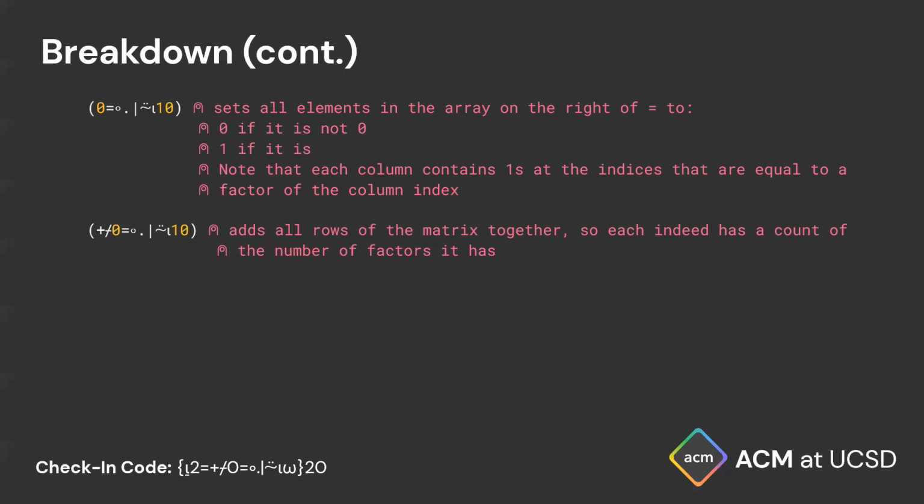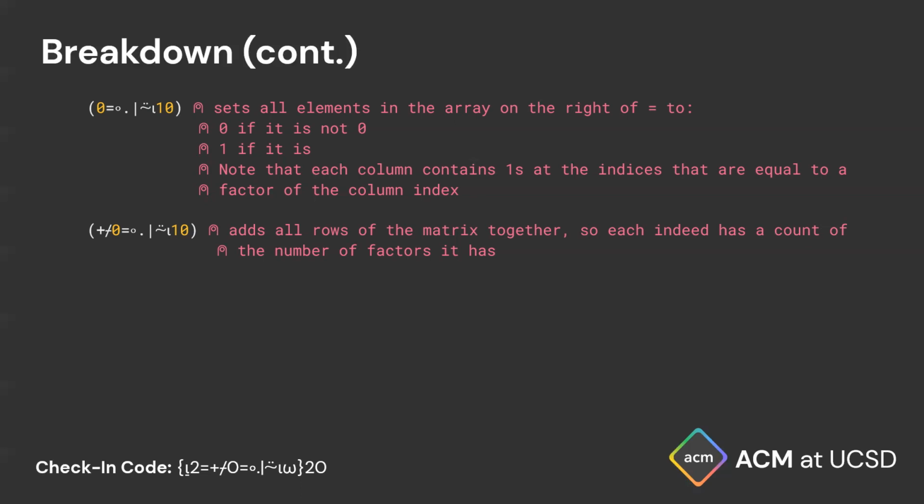So what that gives us is a list of columns where you have a 1 where the factors are. And then we sum up all these rows using these two symbols here. What this does is take the function on the left and reduce the array on the right using that function. So it combines them all using that operator. This combines all the rows, and this will give you a list of numbers from 1 to whatever.